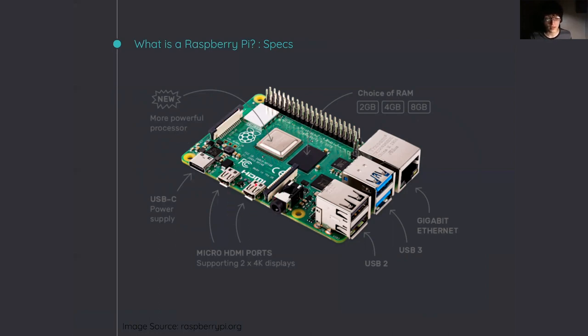These are two micro HDMI ports. On the Raspberry Pi 3, this is another reason why I wanted you to buy the Raspberry Pi 3: the micro HDMI ports are kind of rare. So I wanted you to buy the full HDMI port for the Raspberry Pi. Here is a port for another kind of display. And here is the port for the Raspberry Pi camera. Here is a jack for audio, USB 2, USB 3, and a gigabit Ethernet. In the Raspberry Pi 3 that you have, it's also the same, but no USB 3.